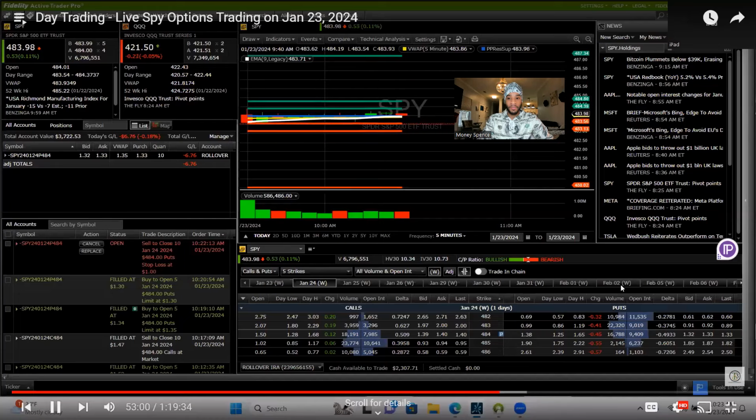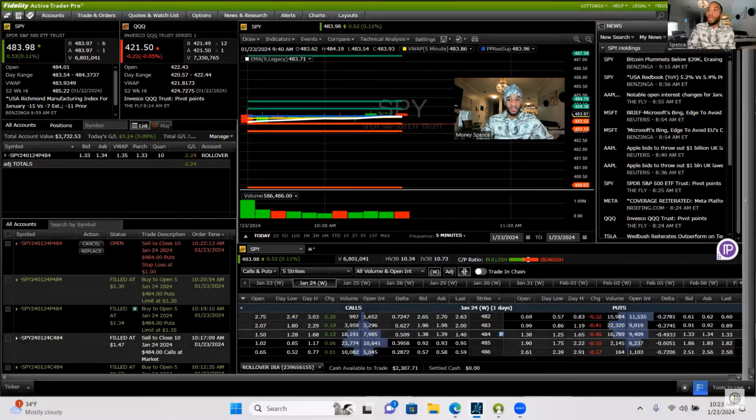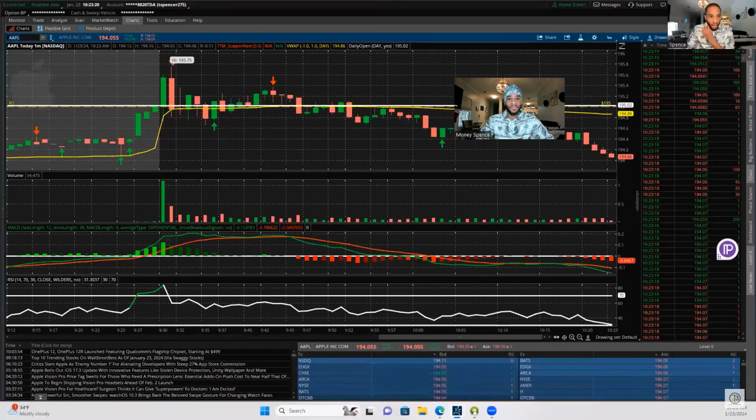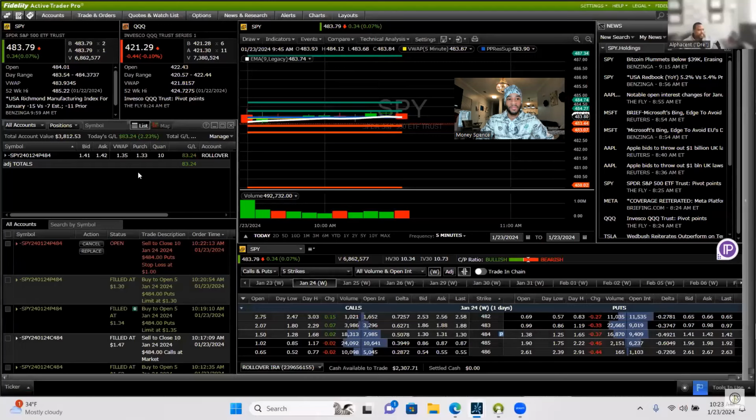It's dropping. Hell yeah. Apple's dropping, bro. Actually, let me pull it up on this big screen for us. So Apple, look at it, family. It's under VWAP. I see a gap here on Apple that's got to fill, so it's potentially going to drop and fill this gap. Looks like down to 193.89 maybe. Yeah, that's what I'm seeing. It's probably going down there to fill that gap. All right, SPY's gonna drop now. SPY's about to drop. Let's go.